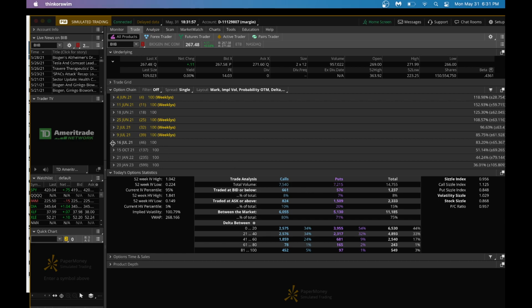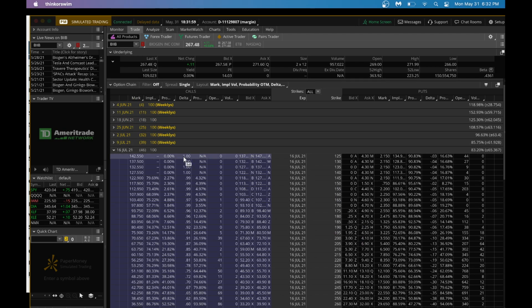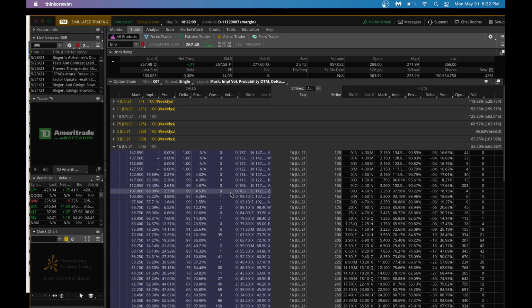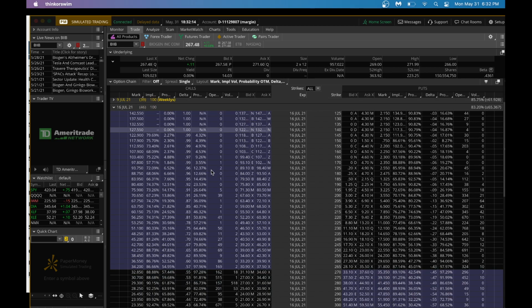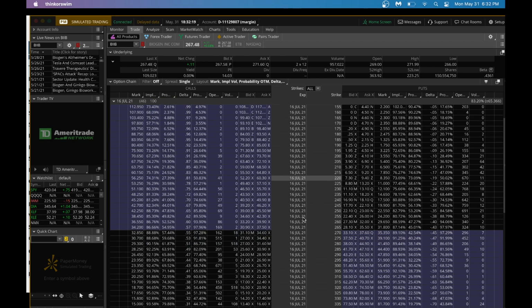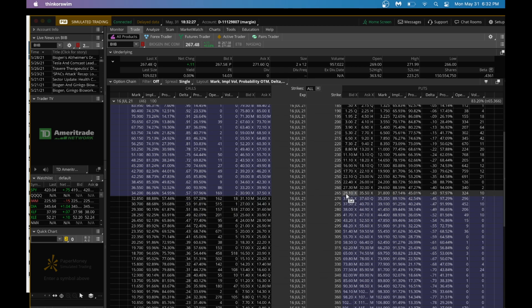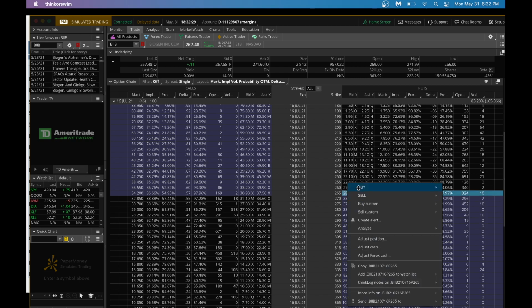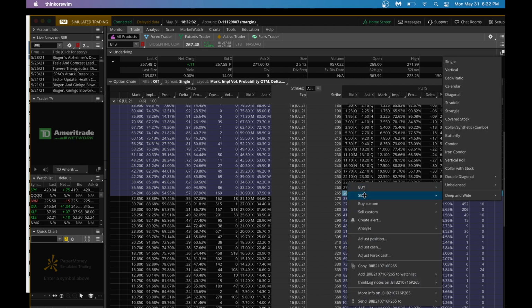So let's go here, because there is a binary situation here. There is a drug approval. It can go up, north or south. It can be approved or not approved. So we've got to be careful here. Stock is at 267, so it's a little risky proposition. We could sell an iron condor here because IV is very high. So 267, I could go 265 here, and I could basically sell an iron condor.